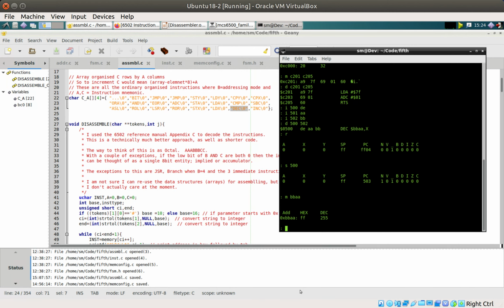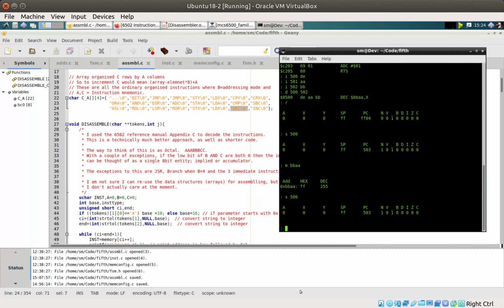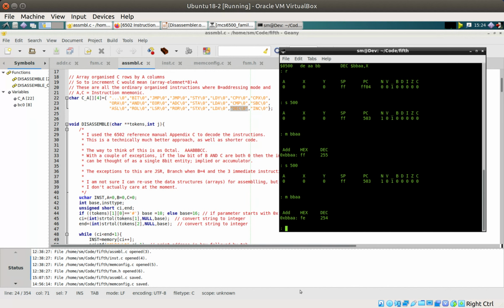But we can do it again. If we actually ran that piece of code again, at 500, what would we expect to see in there? If we have a look at memory of BBAA, should we not expect to see FE in there? And we do. So that decrement instruction works.